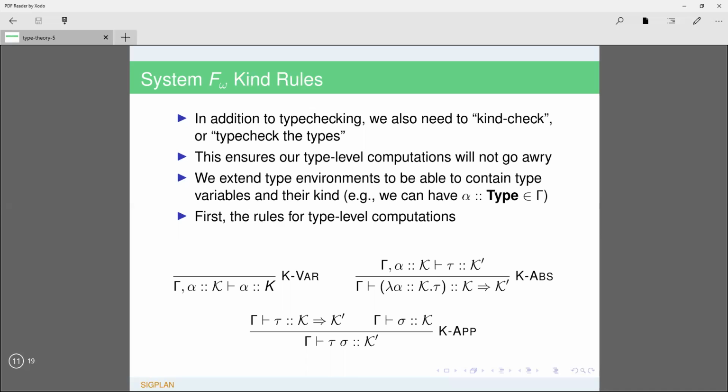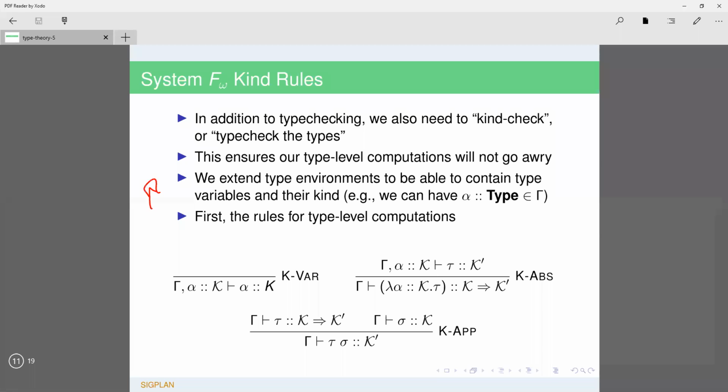The other thing to note is that the type environments, this gamma, before it just contained pairs like x has type tau. We're also going to stick in things like alpha has kind type, but it's the same idea.